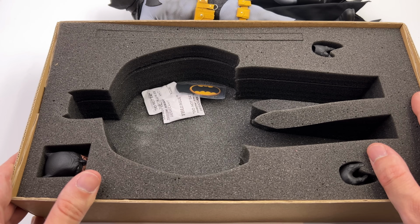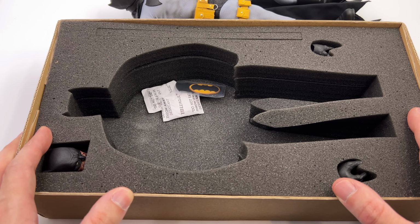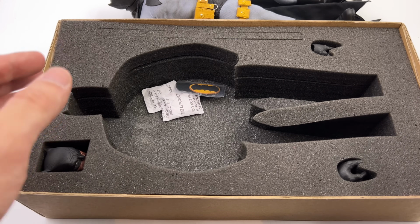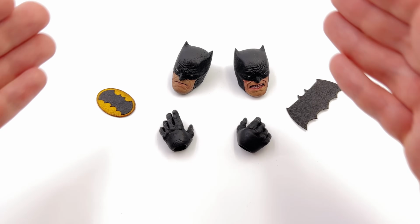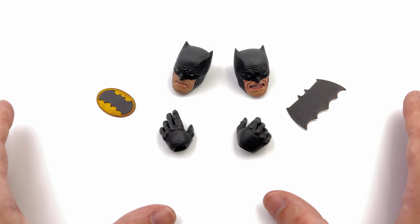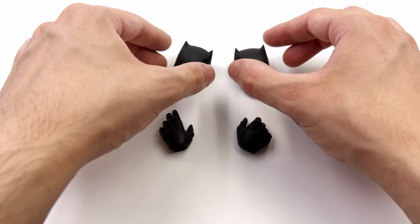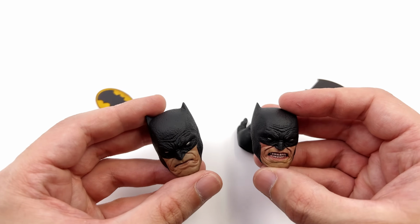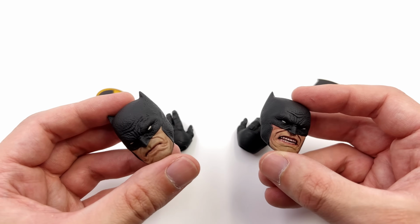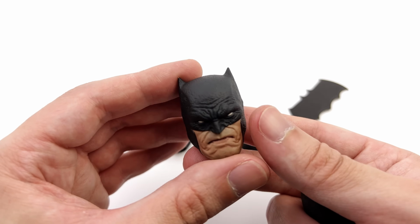What we are going to do now, though, is get all of his accessories laid out in the light box and take a closer look at everything he comes with. Here we have all the parts and pieces. Now, unfortunately, he doesn't come with a display base. Hopefully, going forward, that's something that Rovanic Studio can add. But other than that, he comes with the basics. You can add some additional parts and pieces like the sniper rifle, if that's something you want with your figure, and I'm very tempted to do that with the blue suited version.